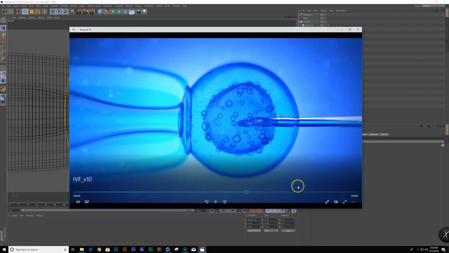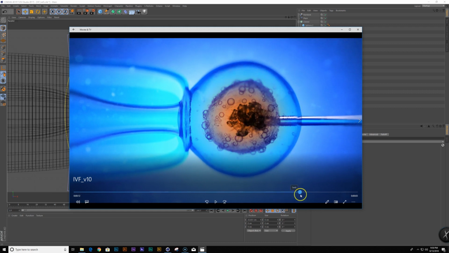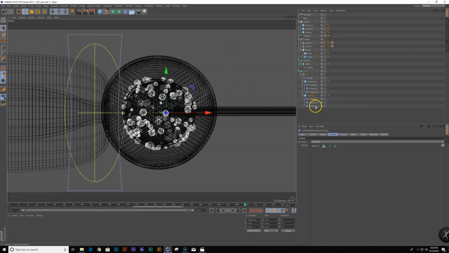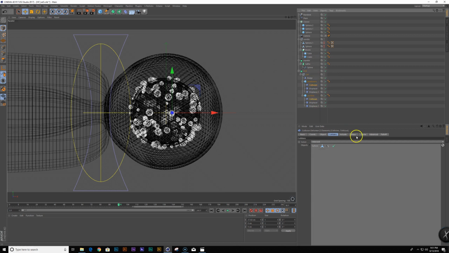And in my example, after I injected the ink, I had the needle and the pipette pull out, which is pretty much the exact same thing as what we did moving it in. So I'm just going to skip that part. I'm sure you guys can figure it out. Before I move on, I'm just going to cache my collision deformers.